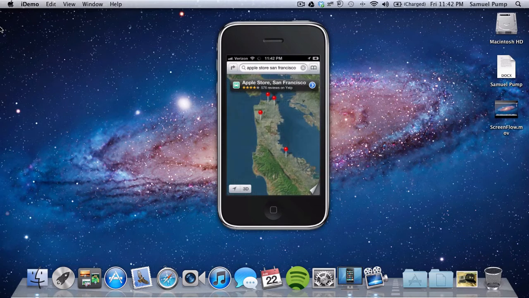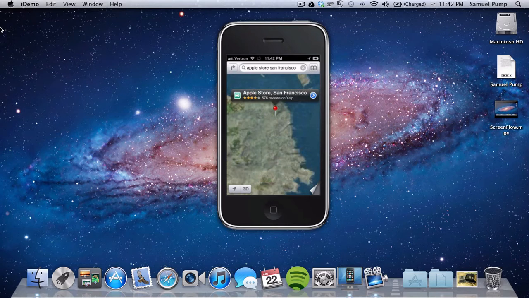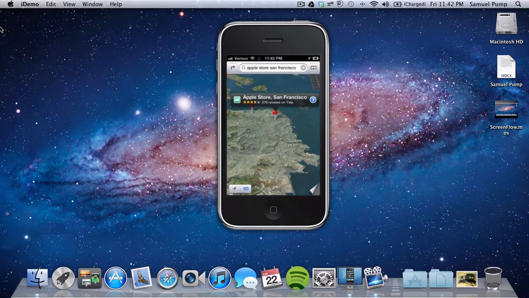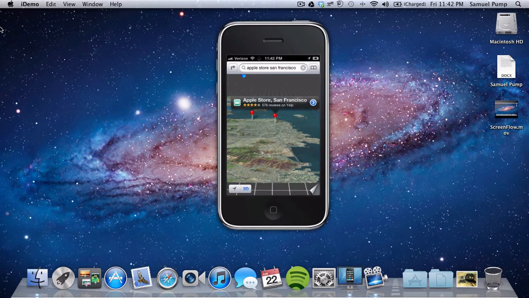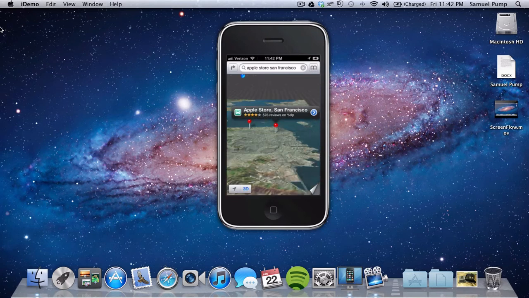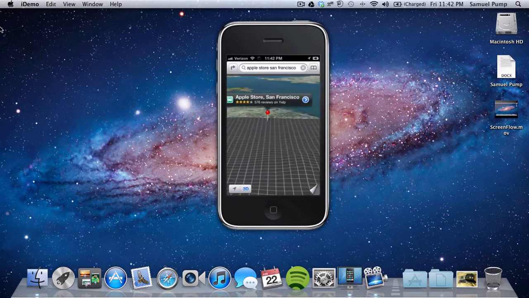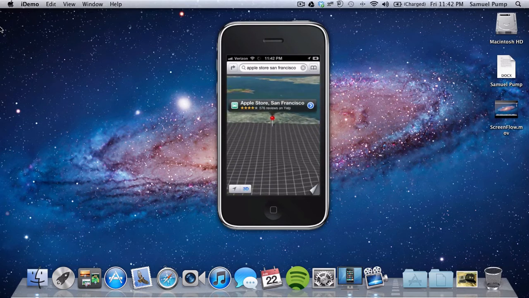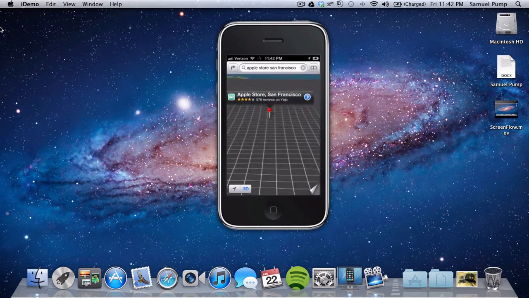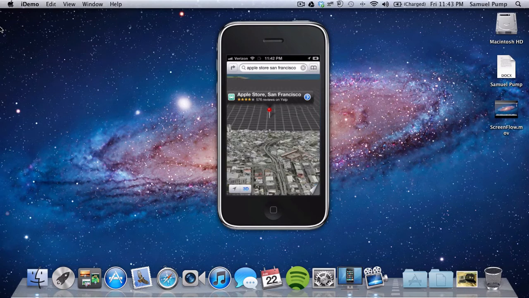Okay. Nice. Just keep going a little bit. That's nice. This is kind of lame, though. So we're going to click 3D. And now this just takes a little bit of time, but you got to keep zooming in, unless you have an exact address or something. We got to keep zooming in, trying to get to that Apple Store. But I enabled 3D. Now, you can see the 3D starting to show up.